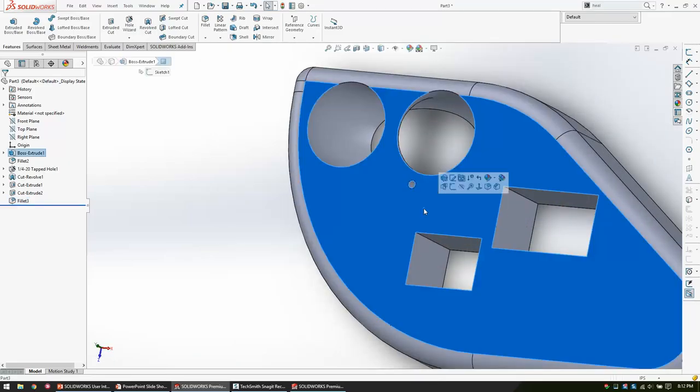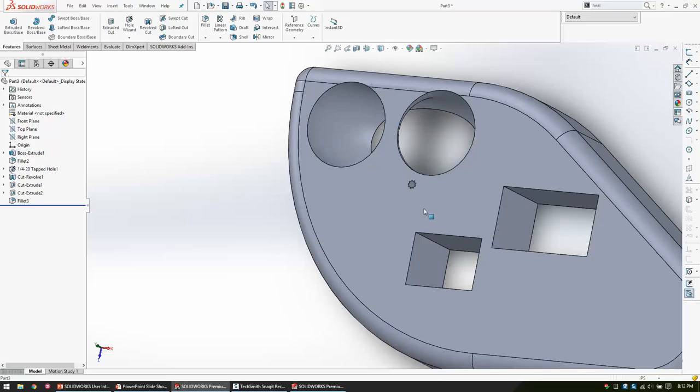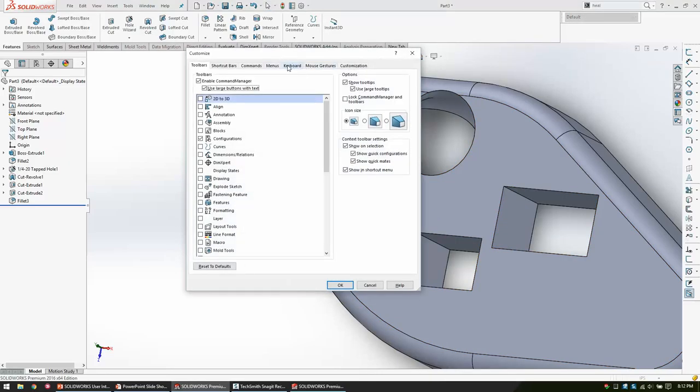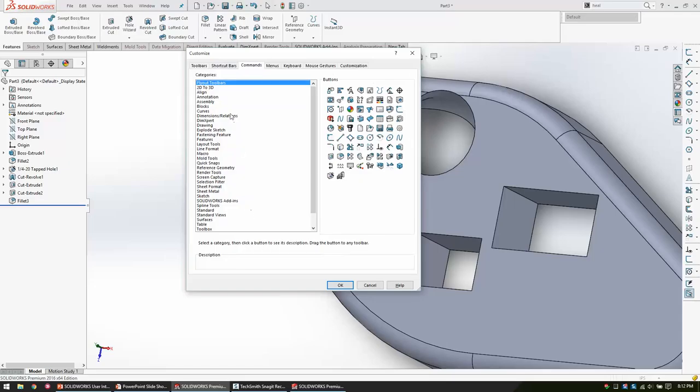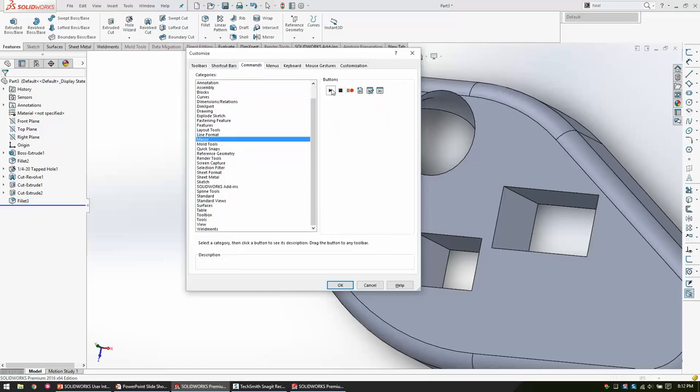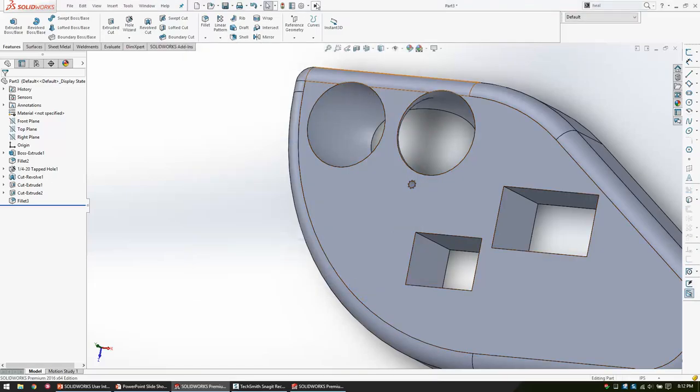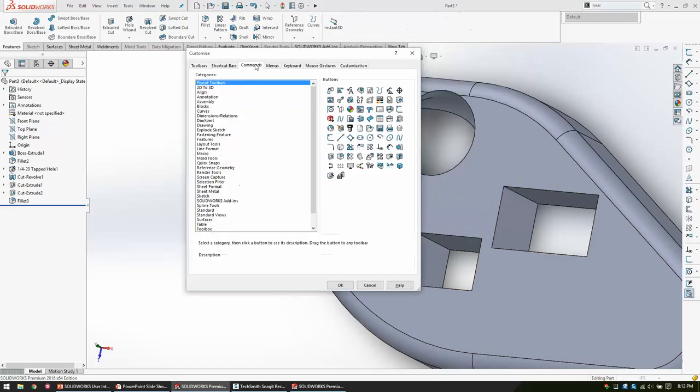Can you combine it with macros? Macros, you can do anything you want. But could you combine it where you don't have to go to tools and run the macro, that's what I'm saying. Yes, yep. So in your F4 customized menu, under commands, there is a macro somewhere. This has been a while, and I'm blind, so there we go. And then we have the run macro button, you drag it wherever you want. You say okay. I think if you right click on it, maybe not. But that's what I was saying, could you combine it where you actually just use a key to run it? Yeah, yep, no problem.